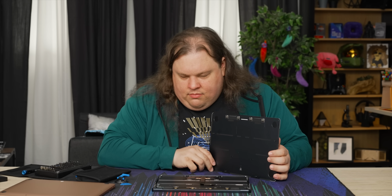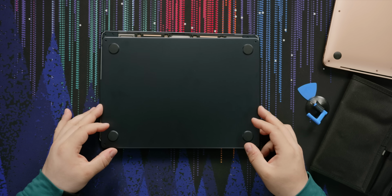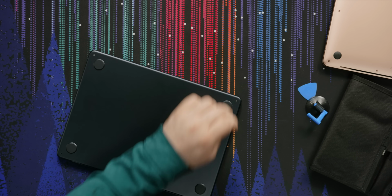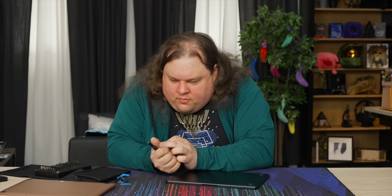Neat. Well, I'm not going to take the battery out or the cooler off because we're going to have to test the thermals and everything on this later. I've seen people ask me like, oh, well, you opened it up, you disturbed the thermals. No. Engage those clips. Ow, ow, oh, ow. I tore a big strip off my thumb.